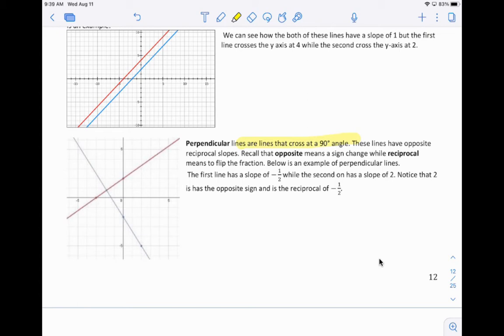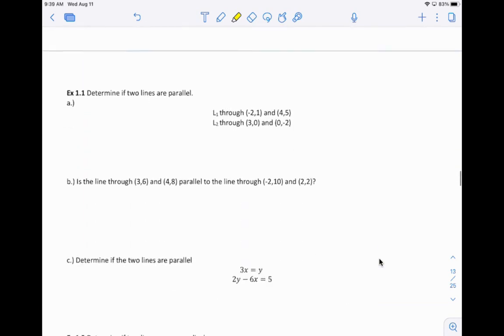So, for example, the red line here has a slope of, I think actually, this is like 3/2. This picture doesn't apply to the slopes we're talking about. But the first line has a slope of like 3/2, and the second one has a slope of -2/3. So it flips over, causing it to be negative, and then the number also reciprocates as well. So if you had 2/3, it becomes 3/2. If you have 1/2, it becomes a whole 2, things like that. And that's what makes them perpendicular.